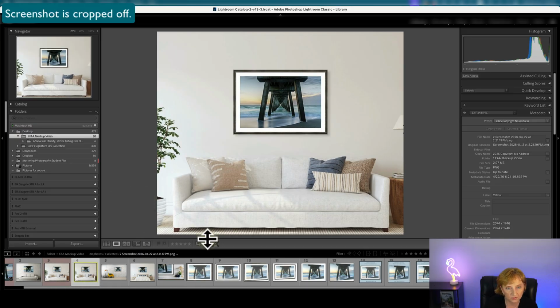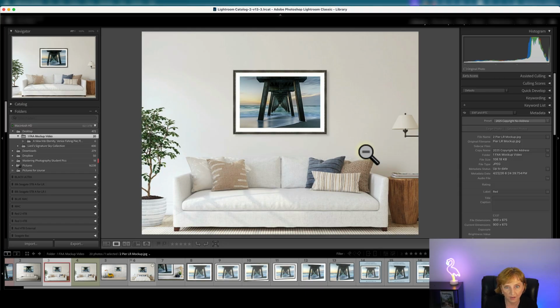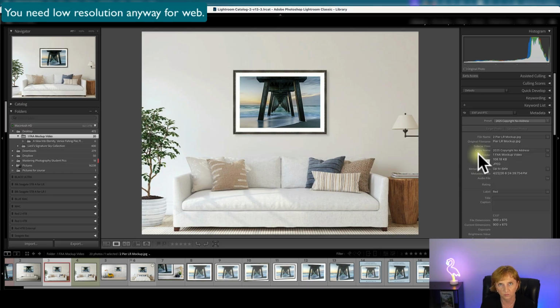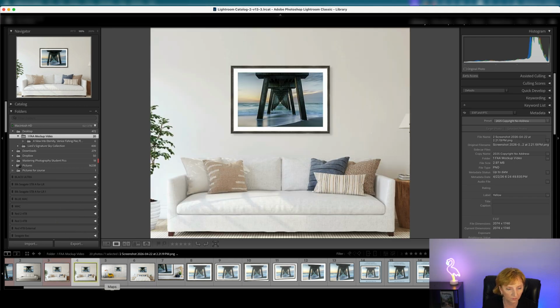The drawback with the screenshot is you have to crop some of it off to avoid those arrows, so you don't get the whole left and right sides, but that's okay. So I would say either one will work fine, because you're going to be putting this on social media, online. It has to be low res anyway for online use, so I think it would be fine. Okay, so I just wanted to show you the difference between those two.